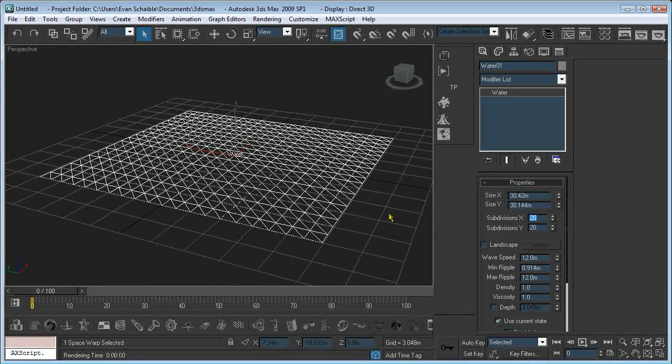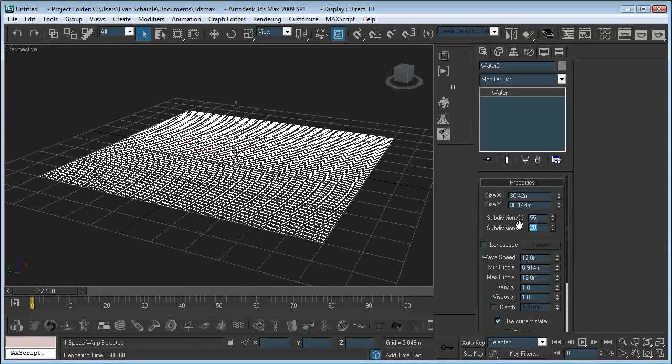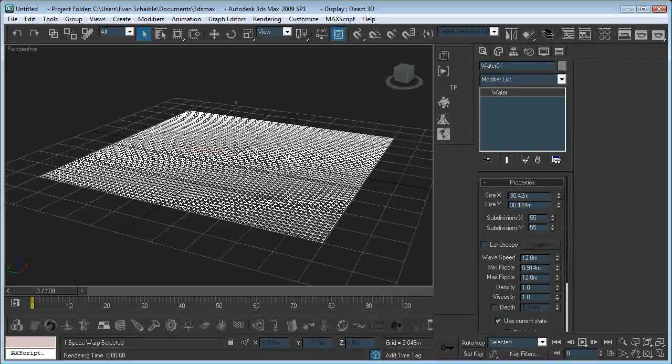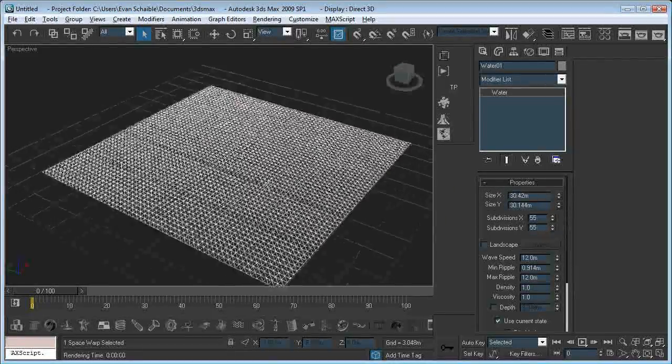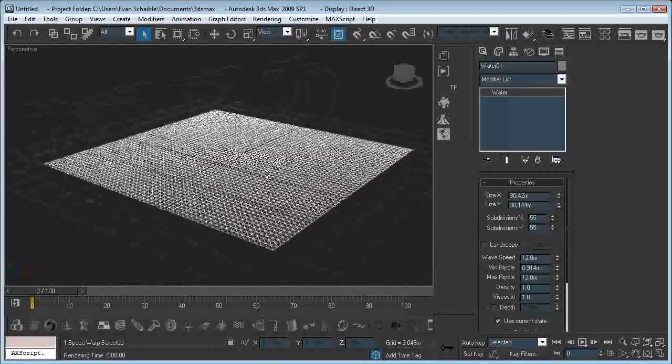And it's really important to think that through based on your size, because if you don't have enough subdivisions, then you're going to have horrible detail. If you have too many subdivisions, you'll crash your system, and it's pointless to have too many, and it's not beneficial to have not enough. So I think about 55 will do us fairly well for this mesh here and what we want to do with it. So it looks pretty good.